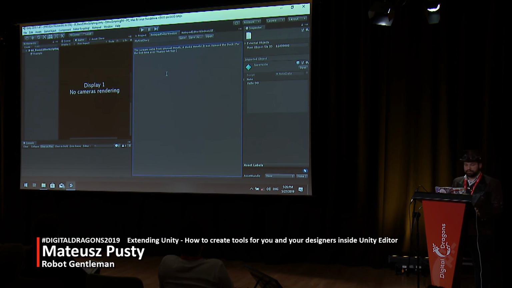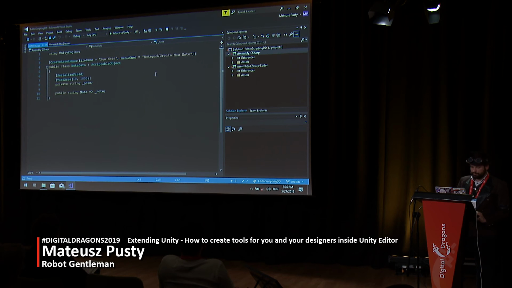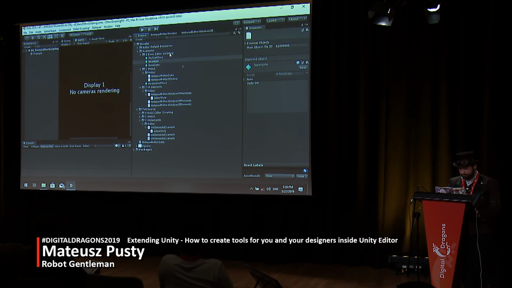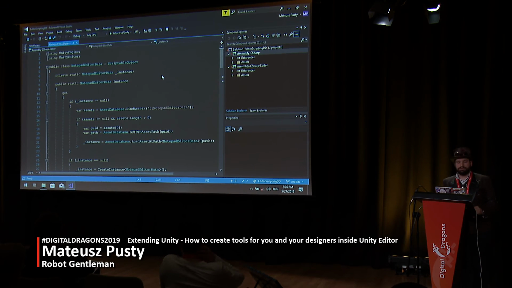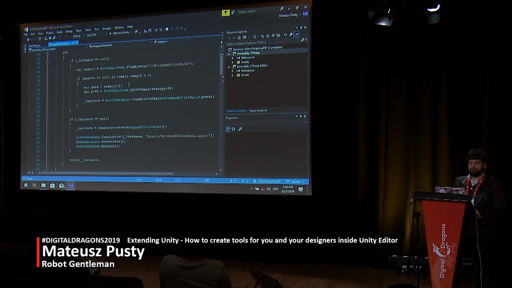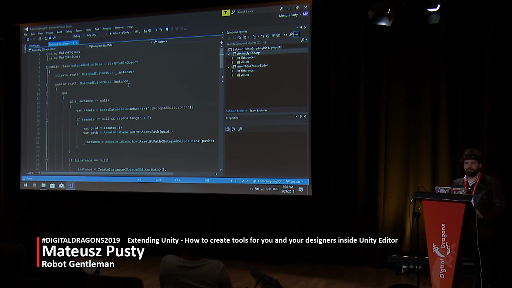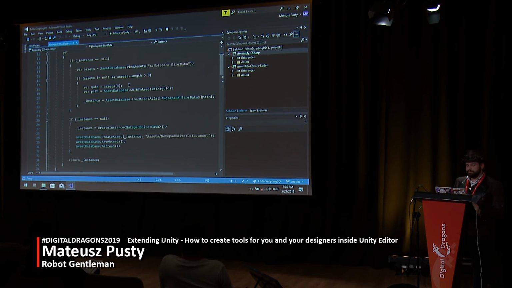And how have I achieved that? Basically, what I did was here. I've created this scriptable object for holding the Notepad editor data. I'm using here something I'm calling the scriptable object singleton pattern.